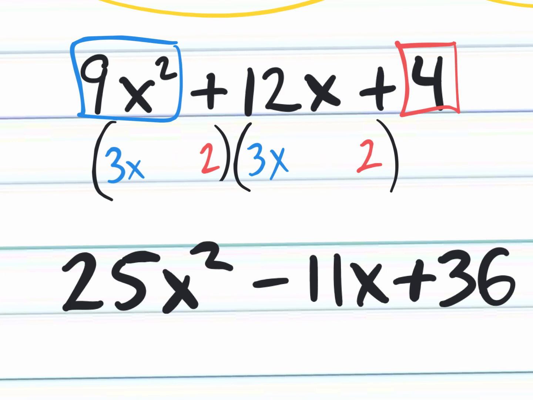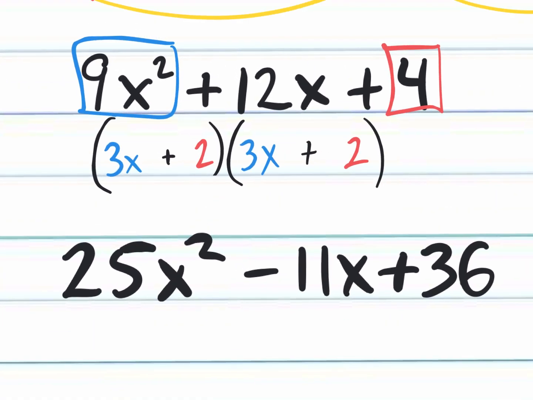Positives, both. Because everything's positive, so you're going to put positives on both. It's impossible to have one positive and one negative. That wouldn't make sense, because a positive 2 times a negative 2 is not going to make a positive 4 when you distribute, right? So when you see a positive C value, then they either both have to be positive or both have to be negative based on this B value that's positive. You know that both of them are going to be positive.